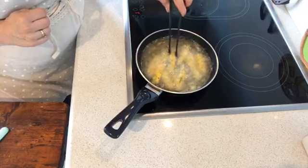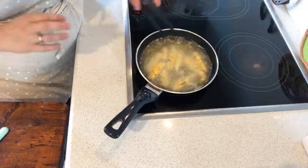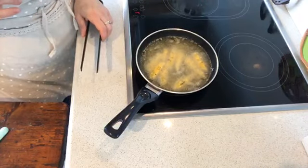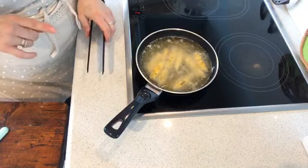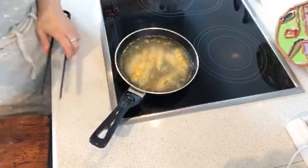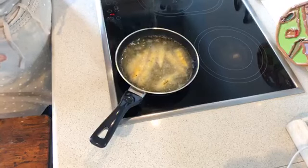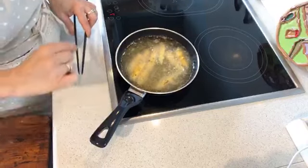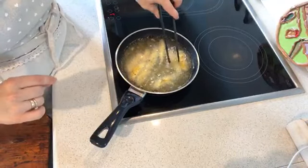I love them, especially in summer as an aperitif, or anyway, always. As I told you, it's very good also for kids, to let them eat vegetables when they don't want to, because they have the shape of fries. You can make them thinner, make the shapes of fries, and maybe they are much happier to eat them.